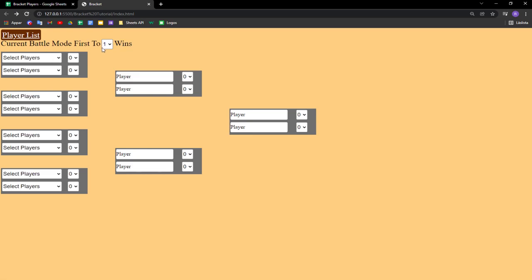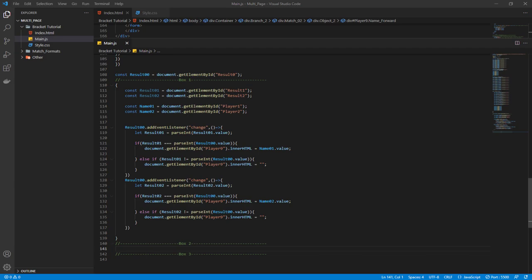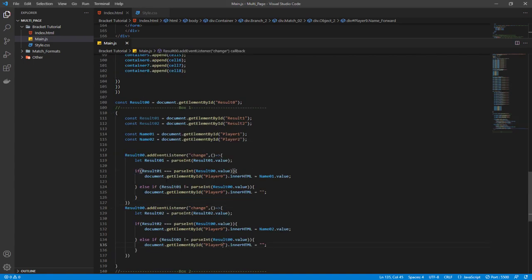So let's refresh. It's set to 2 wins right now. Can select player 3, player 5, 2, and it appears it didn't work. Let's see what's wrong. Oh, this is going to be player 10, by the way. Oh no, yeah, it is 9 here, but you're supposed to have 1 and 2 here, because it was running this one, which is not anything particular.